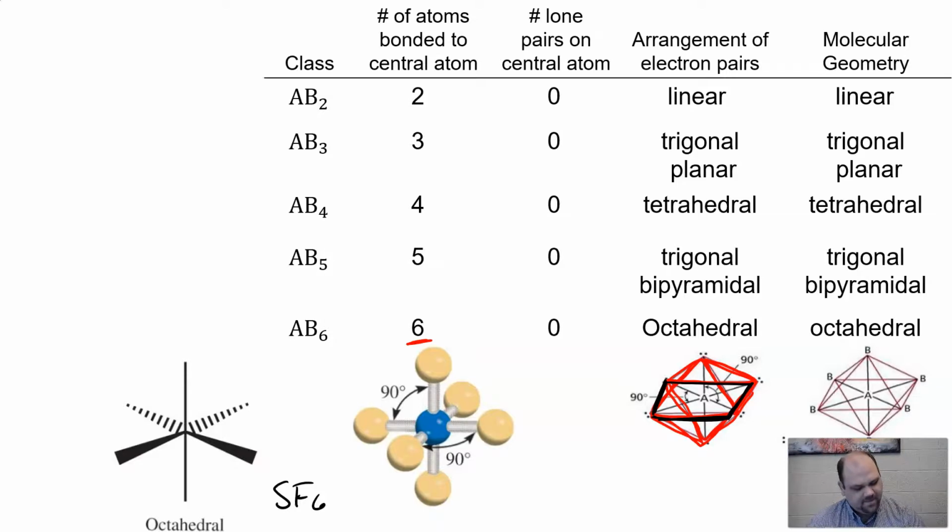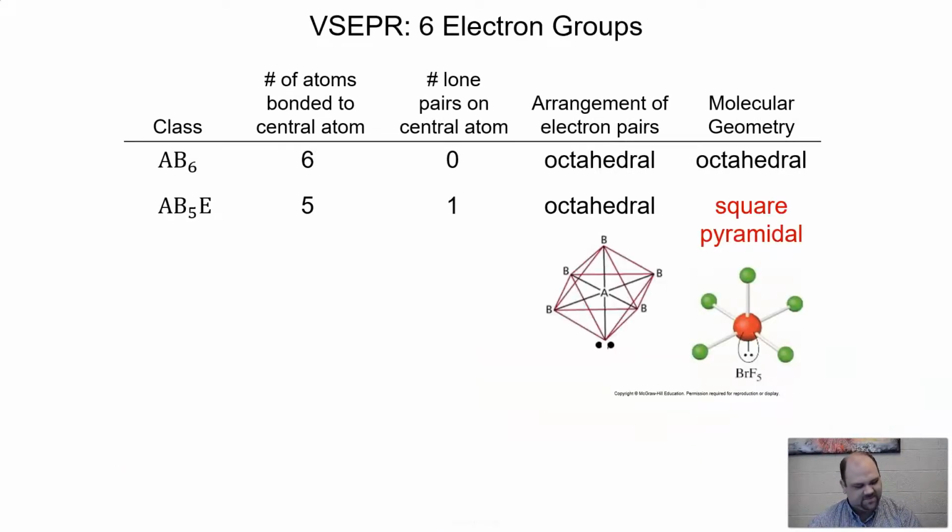Moving along and taking off some lone pairs here. The first lone pair we take off, it doesn't really matter, right? Because they're all 90 degrees, all positions are equivalent. And so we take one off. They put it at the bottom here just to show you that what's left over is a square pyramid. It's got this square base, and then it's got these four faces for the pyramid. So we have the square pyramid left over, square pyramidal. This lone pair at the bottom pushes all of these bonds up just a little bit, so they're just slightly less than 90 degrees.